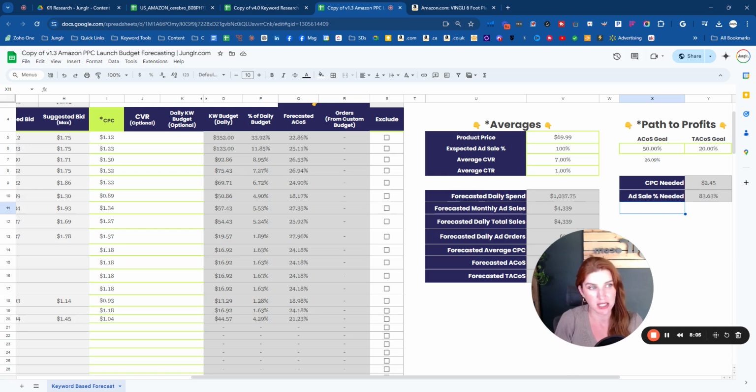I mean, that's pretty much how you're going to have to do it. You have to benchmark against your catalog, or if there's any way you can find benchmark conversion rate data for a particular category, which unless you're actually already advertising the product, that's not really possible.